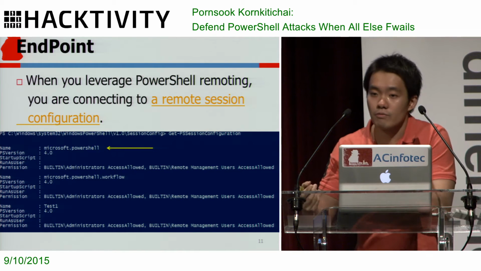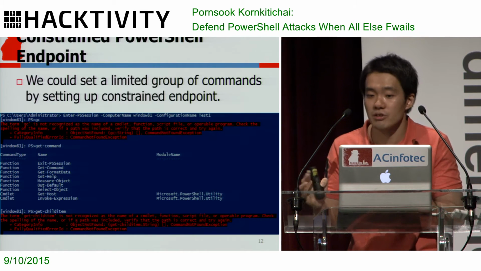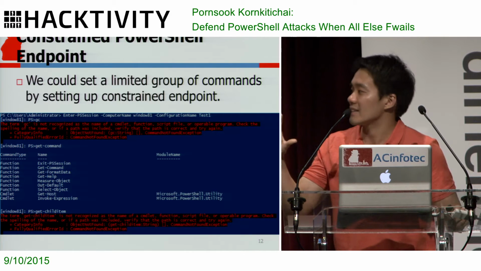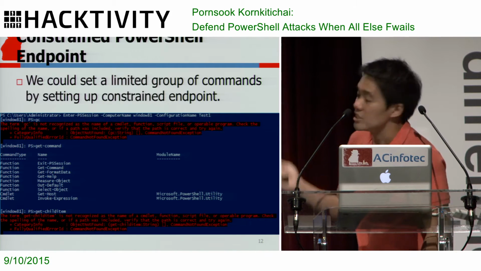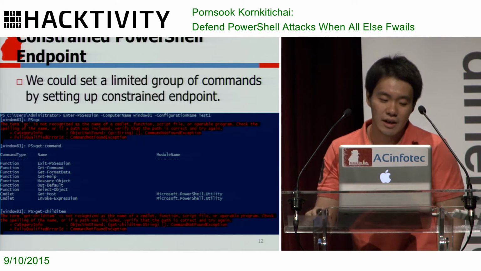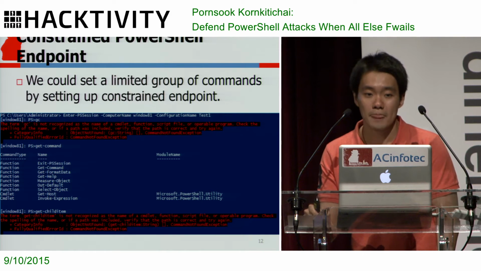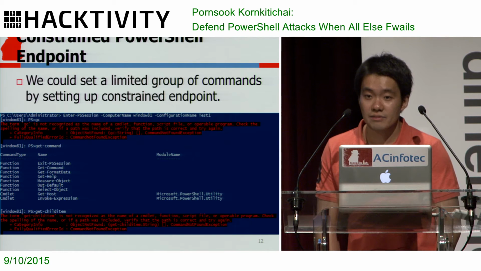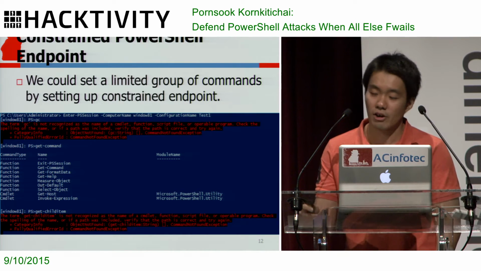But in newer versions of PowerShell, from PowerShell V3 and later, you can enable a constrained PowerShell endpoint. What does it mean? It means that you can limit the number of commands that the remote session can use. For example, I connect to a machine called Windows 8.1 and try to list the commands. What I got back is less than 10 commands that I can use. Normally, there are hundreds of commands in the PowerShell console. So if you want to apply this inside your enterprise, inside your organization, you could do it. But same as AppLocker, if an attacker can gain access to admin level, constrained PowerShell doesn't help.